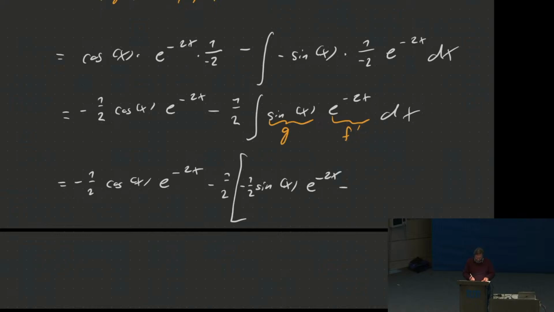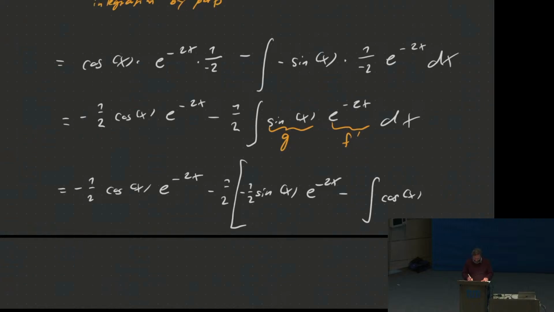Okay, and then we have minus this integral once again. The derivative of sine x is the cosine of x. So here's our cosine. And again, we computed that integral here already. Basically, that's that same function, e to the power of minus 2x dx over minus 2. So I'll take out that over minus 2, turn that into a 1/2, and minus times minus, that will turn into a plus.